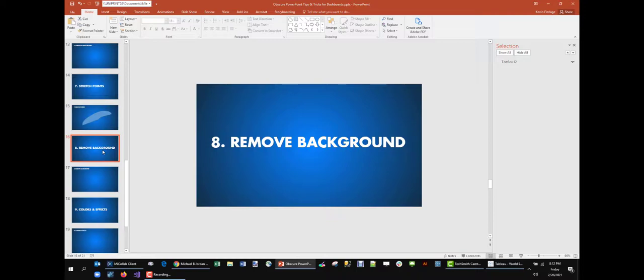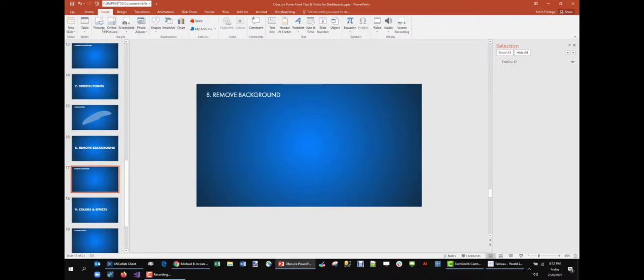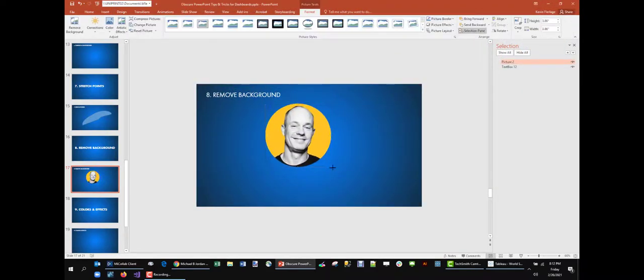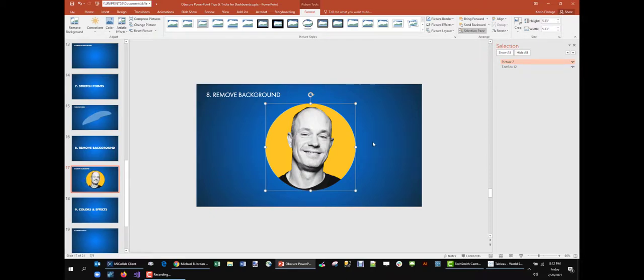If you don't like to do a lot of image editing, you can actually remove the backgrounds of pretty simple items really, really quickly in PowerPoint. So as an example, I'll bring in a picture. I'll pick this yellow one so it's nice and bright. Maybe make it a little bit bigger. This is from Tableau Conference.